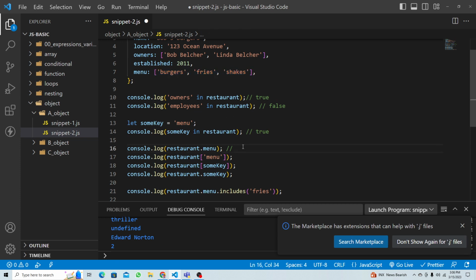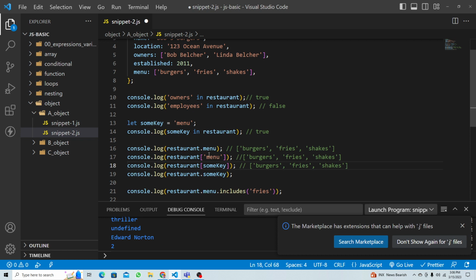And restaurant square bracket menu: when you have square brackets, you can pass the key as a string, so you get the same thing again. Now restaurant square bracket someKey. Here is the magic: you are calling the variable someKey, but remember, someKey is still that string menu. So that's why you're getting the same thing again.